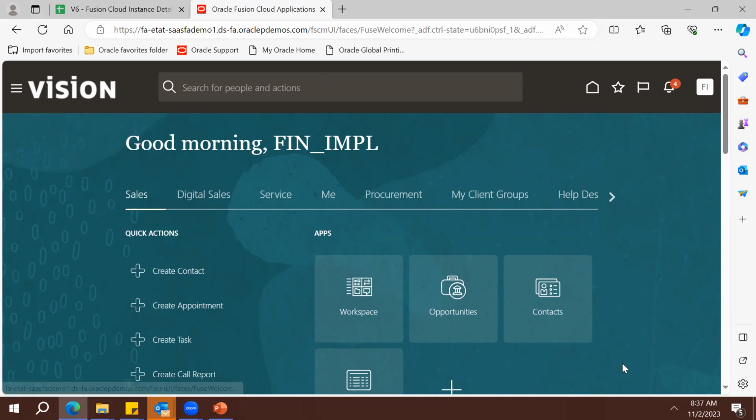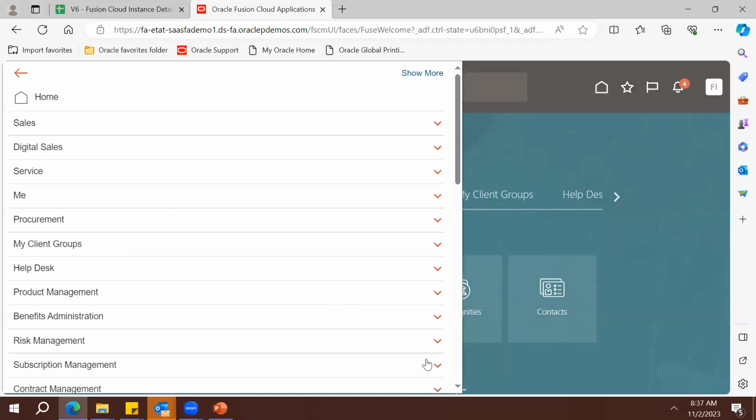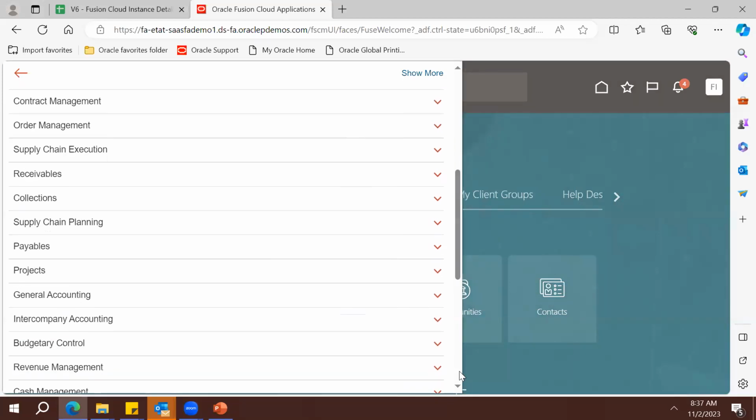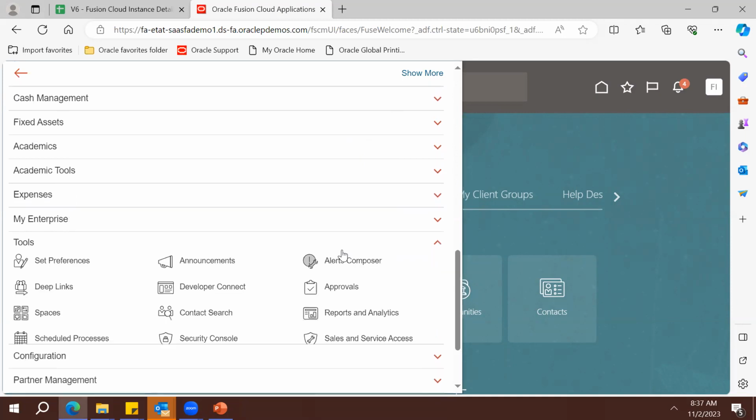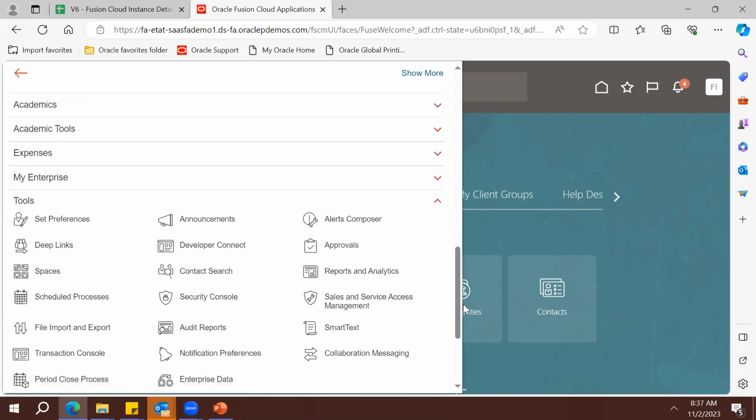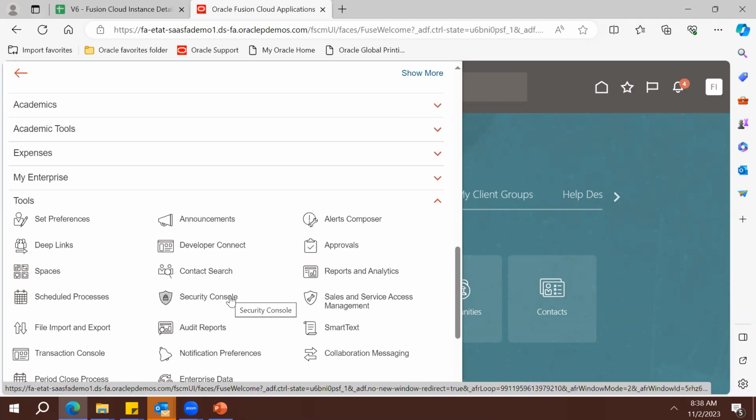So we need the system administrator responsibility in e-business suite to work with a user and the user admin role. Here, what we need is the IT security console. This role we need, this button we need to have admin access.